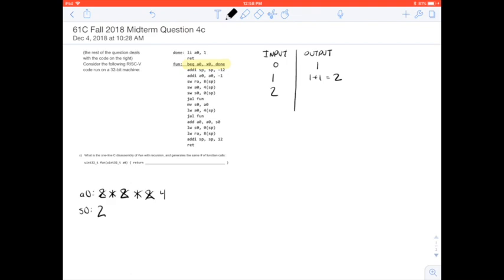Based on what we have seen thus far, it seems that this function recursively calls itself twice on 1 less than the input value, and then adds those two values together. We can write this out with a one-line ternary statement. If A0 is equal to 0, we return 1, else we return fun of A0 minus 1 plus fun of A0 minus 1. Note that although 2 times fun A0 minus 1 returns the exact same value, it doesn't have the same number of function calls. So, this line here is our answer.